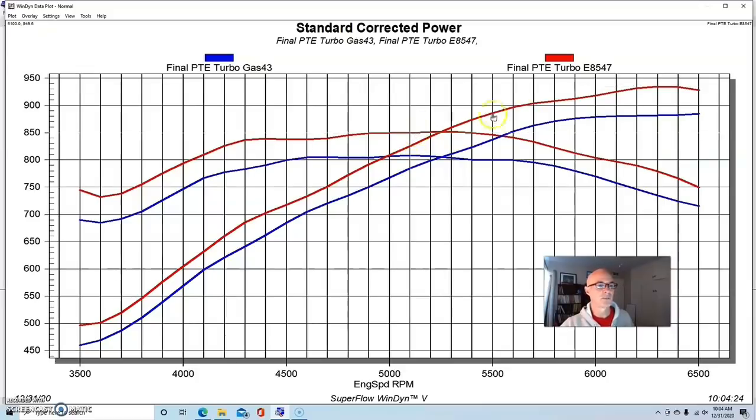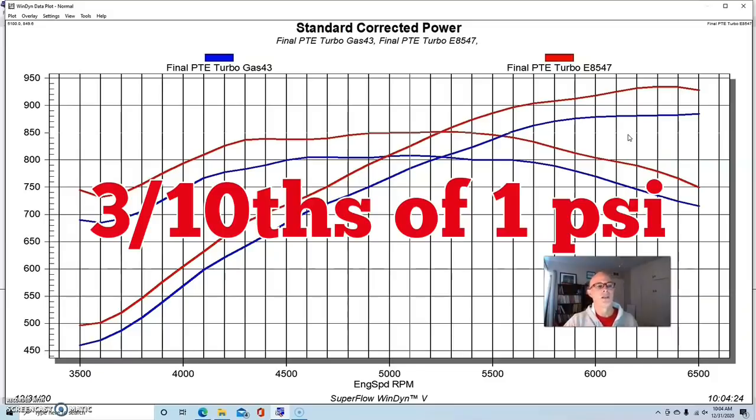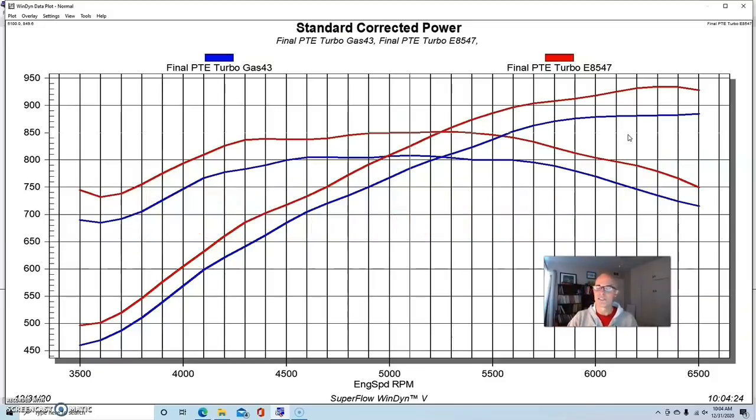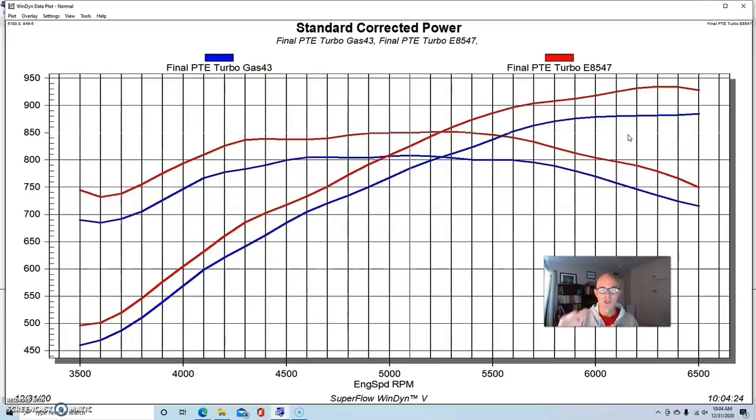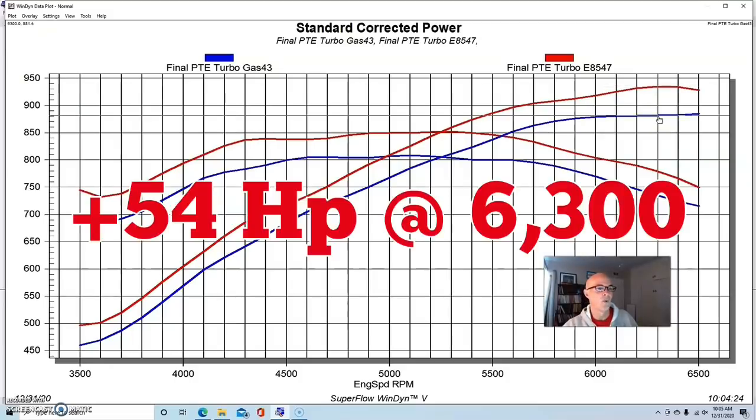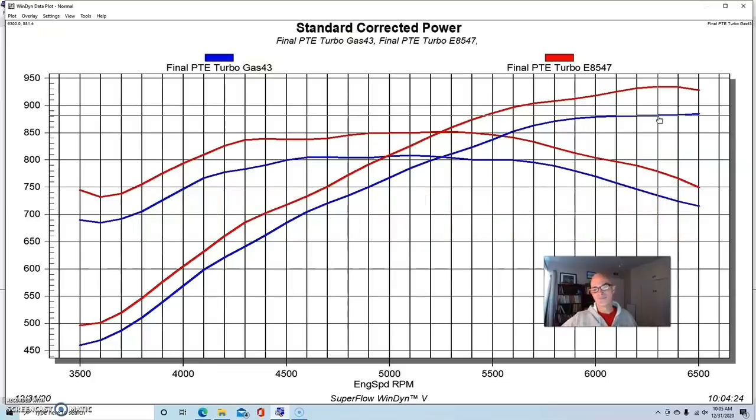Here's what happened after we added our E85. We got a dramatic change in power. The peak power was all the way up to 935 horsepower and peak torque was up to 850 foot-pounds. You can see the E85 gained a lot of power. There was a slight change in the boost between these two runs - two or three tenths of a pound, which at this NA power level equates to about eight or ten horsepower.